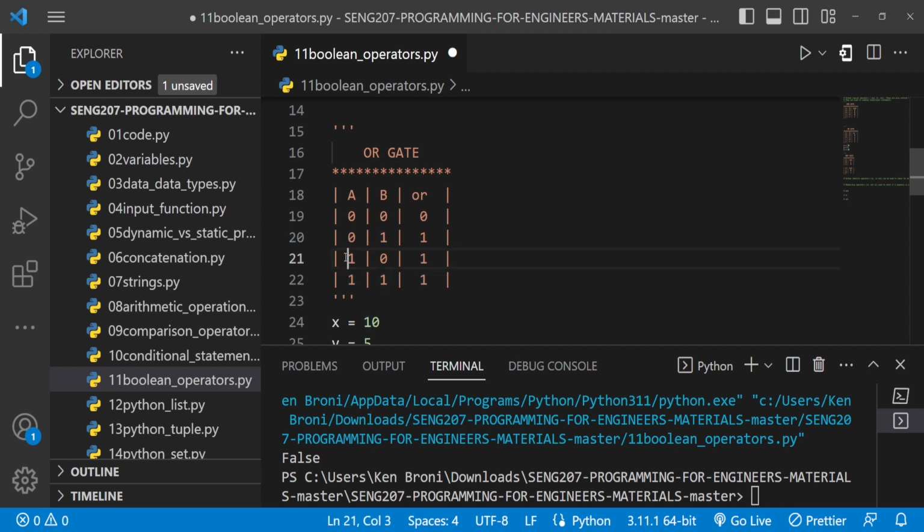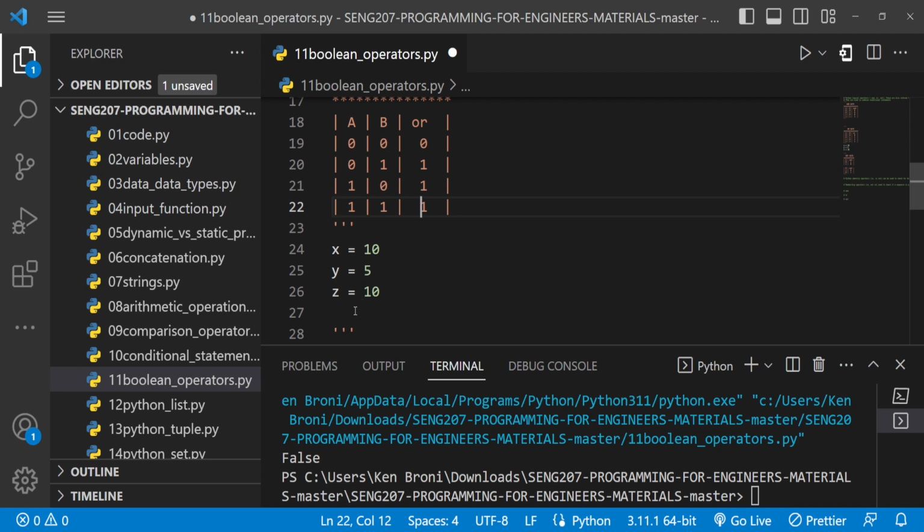Now in the case of the third instance, we have A being true and B being false, and because at least one of them is true, we do get a true at the resulting OR gate. And finally, when we come to the last instance, we have both of them being true, and as a result, we also get a true statement over here.